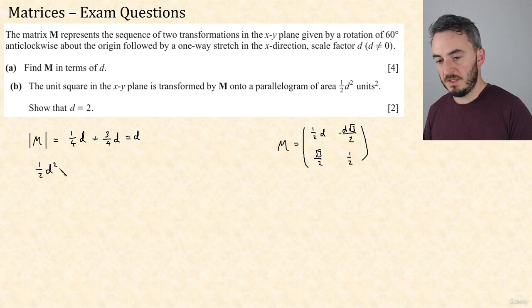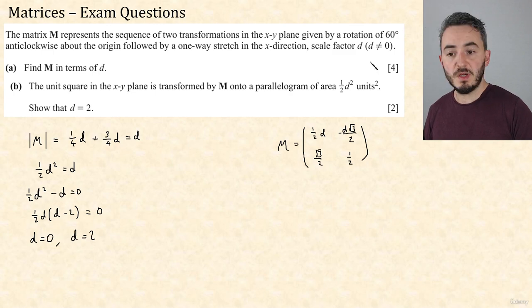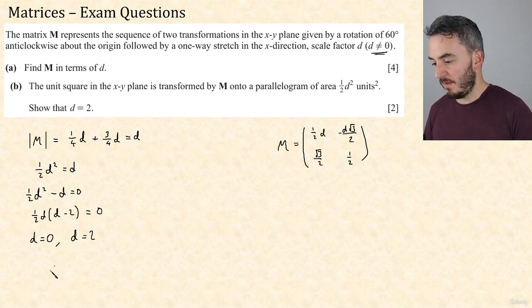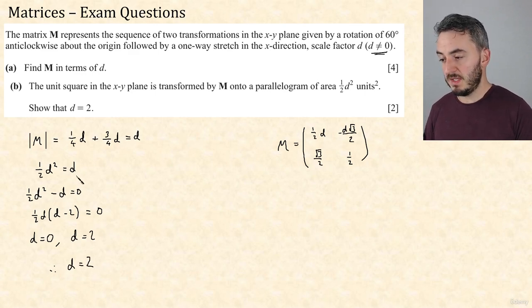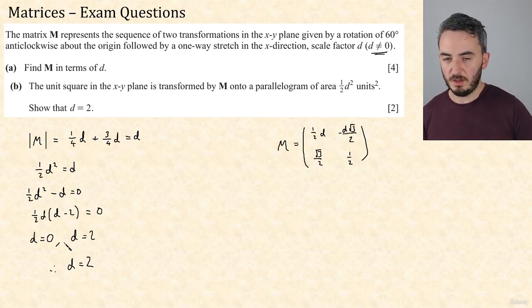So we're just solving half d squared equals d. Okay, we're getting two solutions here. If I get everything over onto this side, factorize out half d, we get d minus 2. So the options are d equals 0 or d equals 2, but we're told that d is not 0. Therefore, d is 2. Now, resist the urge to just cancel through d's here. I know you'll get the same answer, but you really want to show both answers and then reject the one that doesn't work. That's the correct way of doing these.